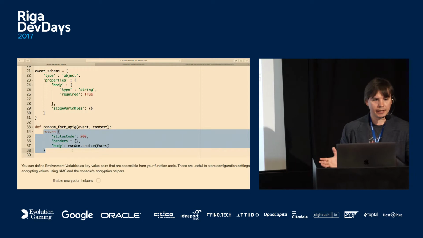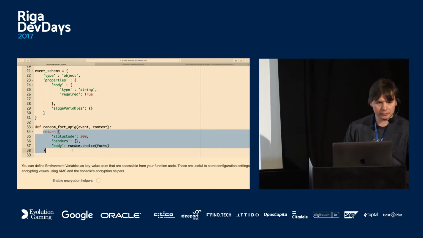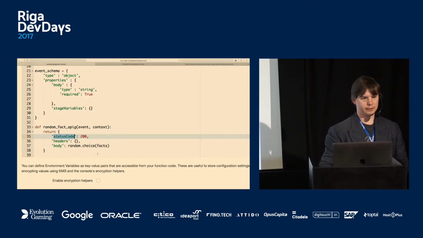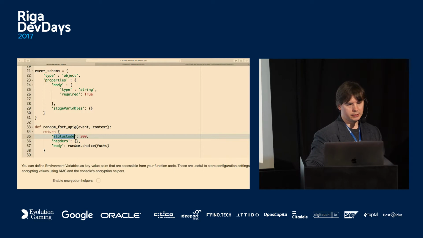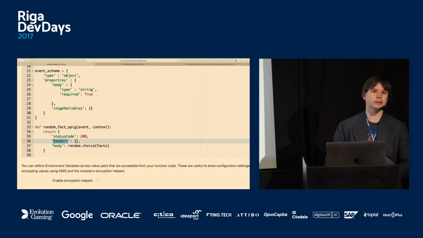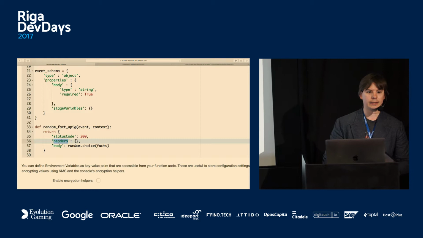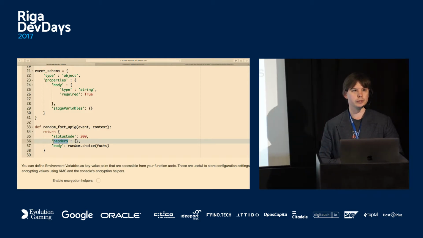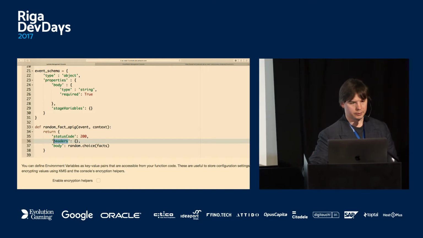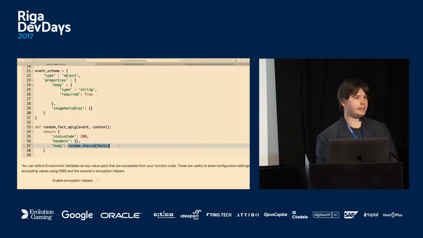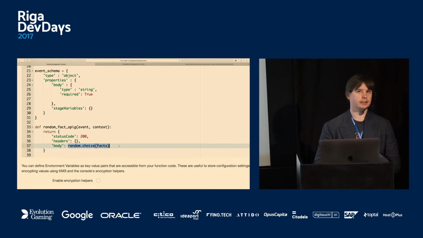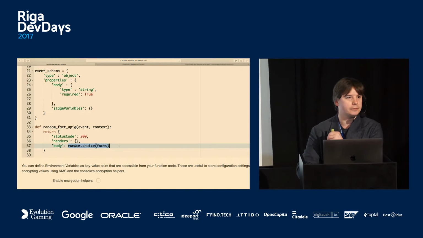Now I will give an object that will have a certain structure. I will give result code. I will give a number of headers, and that's an important one if you need to support cross-origin requests, to support AJAX calls. You need to report all these headers here. And then the body. The body is the funniest part. The body is actually a string. So if you want to return JSON, you must serialize it into a string. Easter egg from the Amazon.